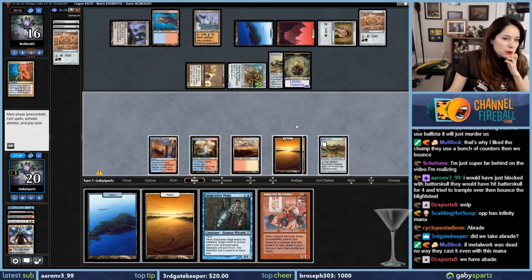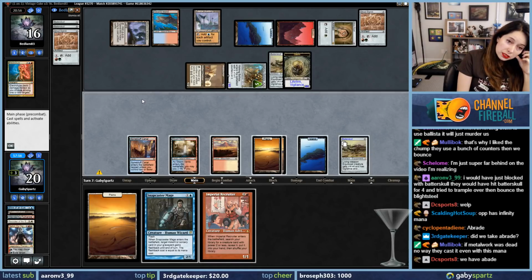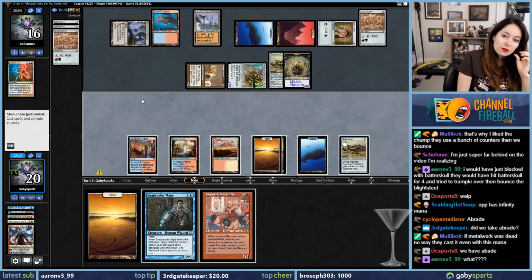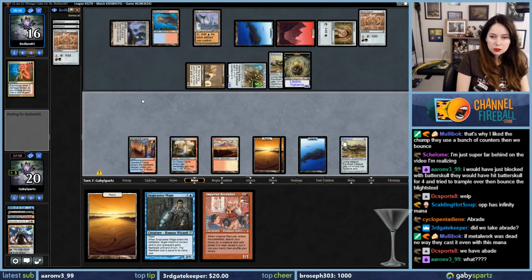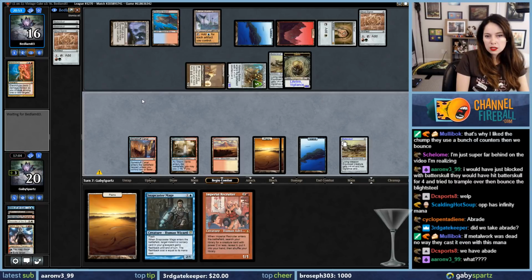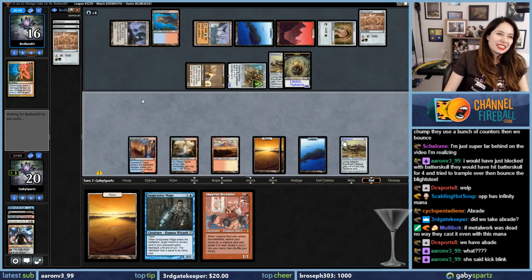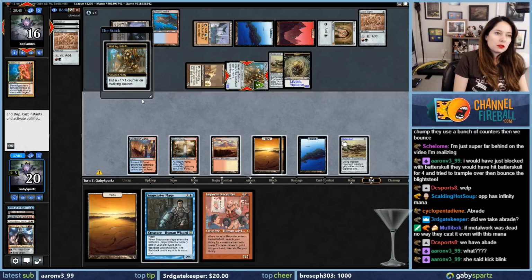We can't really... We need to play Island here. So we can play Snappy and kick Blink. And try to chump the Ballista and then bounce the Germ or something. What's going on, Aaron? If Metacore was staying the way they cast it even with this mana. Oh, Aaron's surprised that we're kicking Blink. Jeez, what is this? Putting like 1,000,000 counters on that thing?